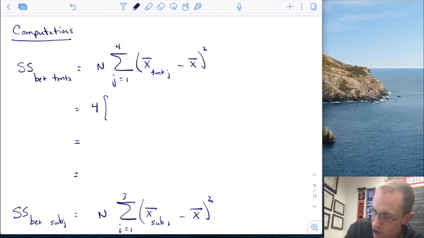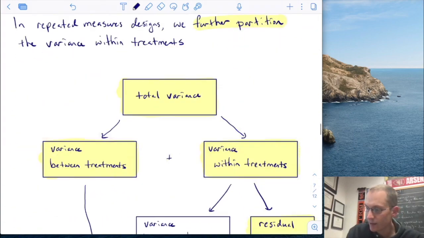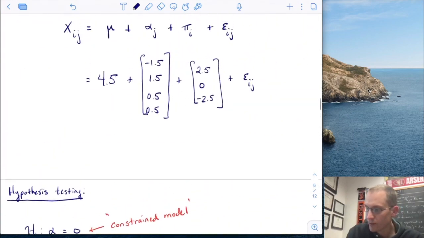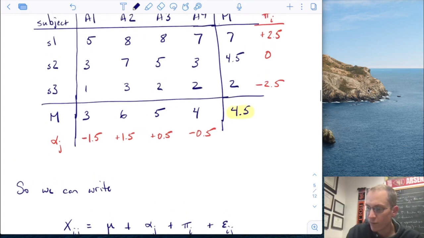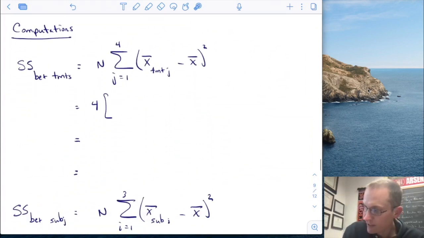And then I want to take the difference between the group mean and the grand mean. So just remember, let's put these in our memory. These data, sorry, I got a long way to scroll up here. These data, the group means were 3, 6, 5, and 4. So let's go back and write those in, 3, 6, 5, and 4.